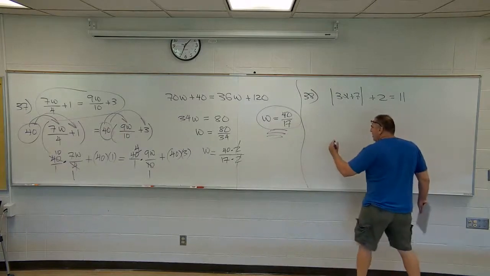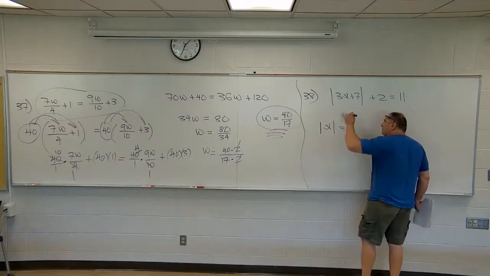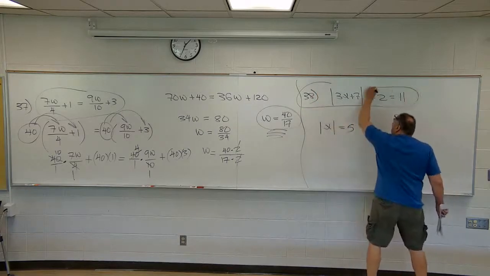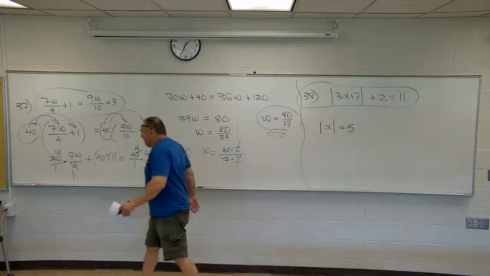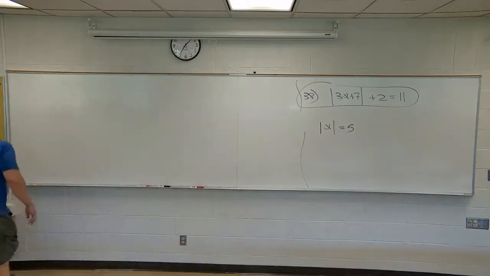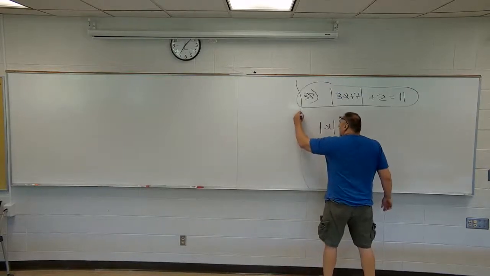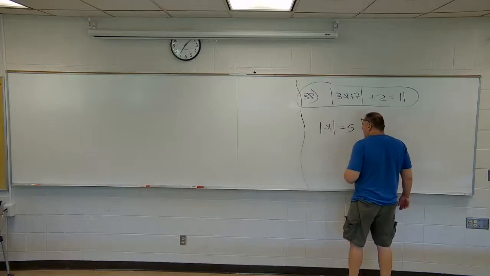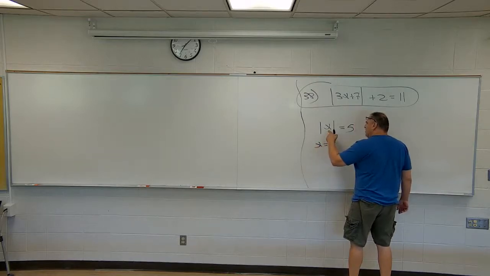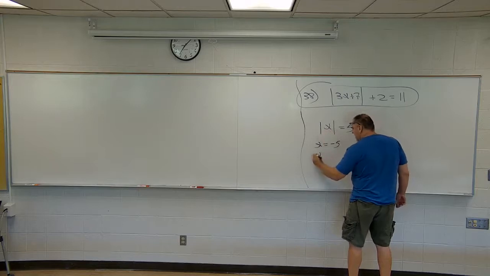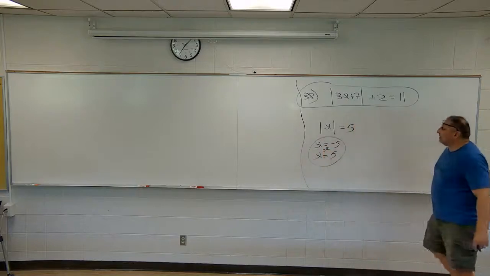If I were to say to you, the absolute value of x is equal to 5. Let's just keep this in here. We're going to do this one, guys, in a second. Before we go there, let's talk a little bit. The absolute value of x equal to 5. When does that happen? We all know that the absolute value of negative 5 is 5. If you put a positive 5 right here, it works also. So it's this or that.